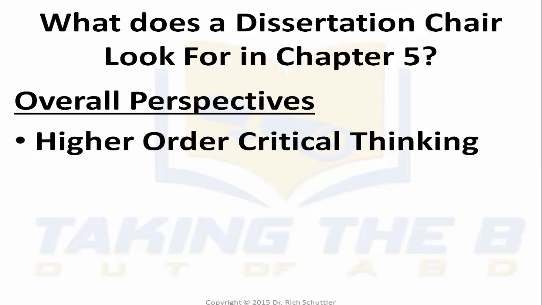Of course, one of the most important things, as I've been emphasizing throughout this and many of the other lessons throughout this program about taking the BI of ABD, is higher order critical thinking. Higher order critical thinking is reflective of taking the data that you had in Chapter 4 and synthesizing it all, putting it into some sort of analysis or evaluating that data to produce that meaning.